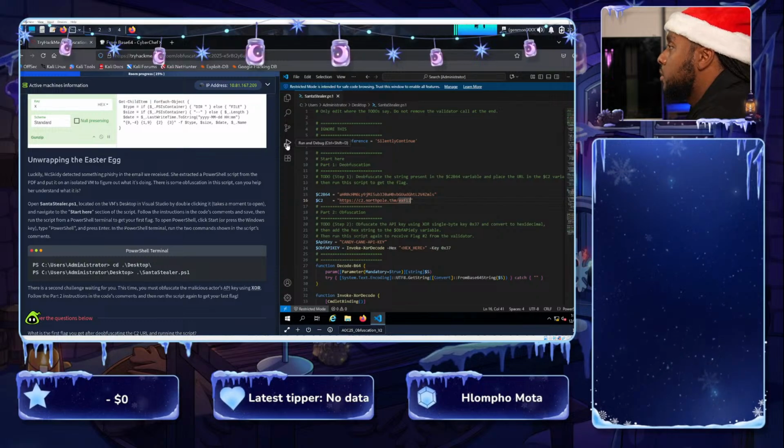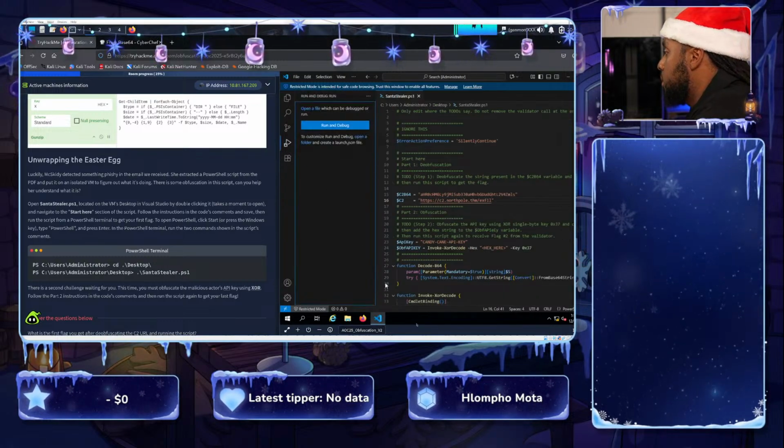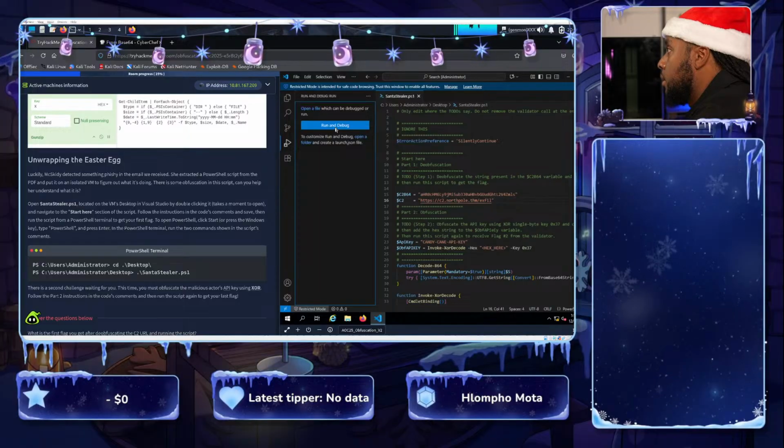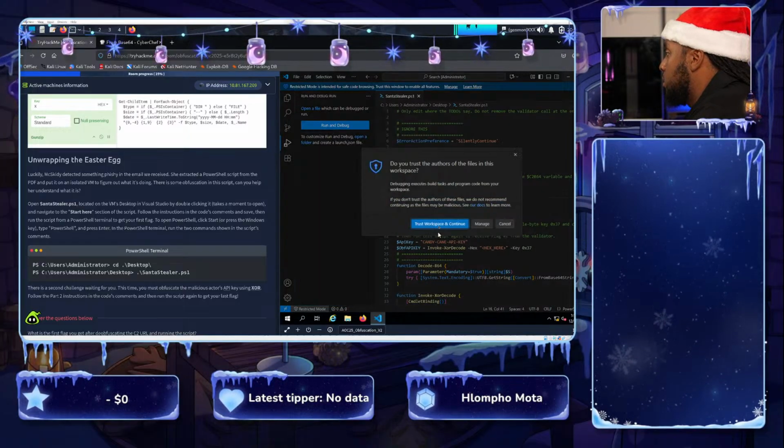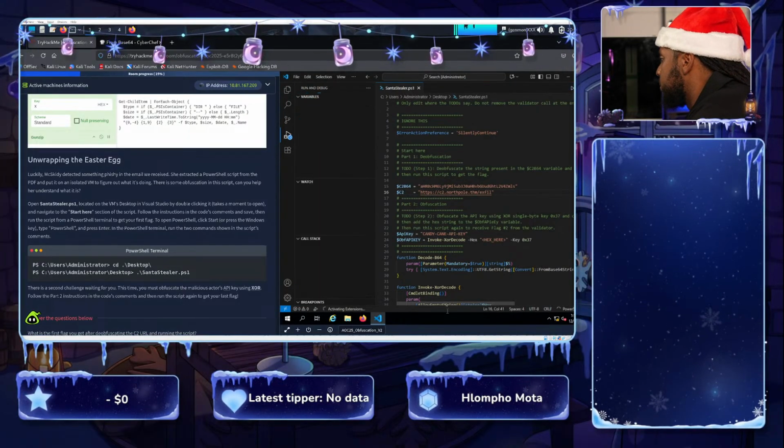So the good thing about VS Code is you can actually run the script inside of here and test it out. We'll trust this workspace.